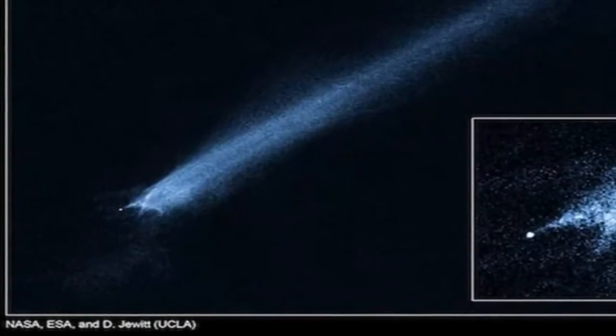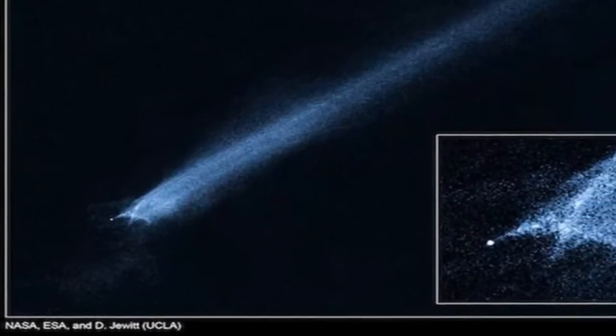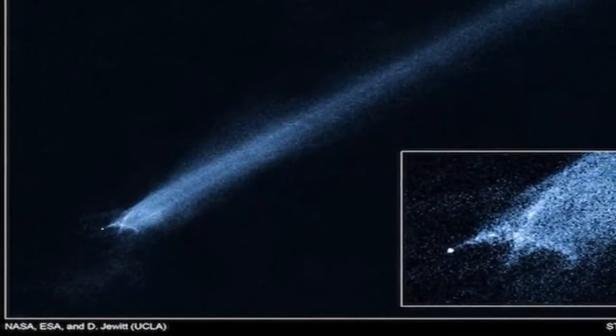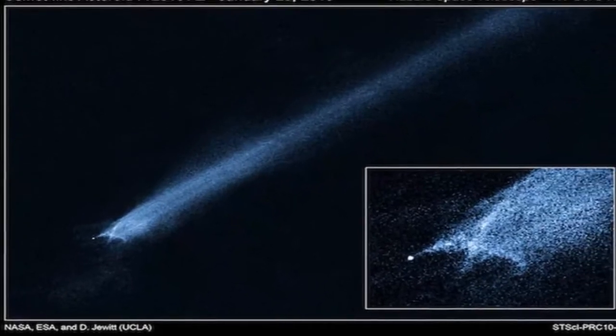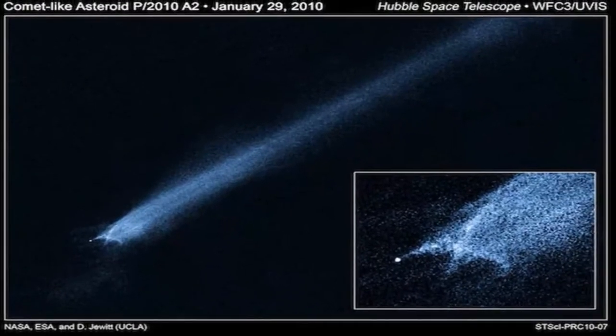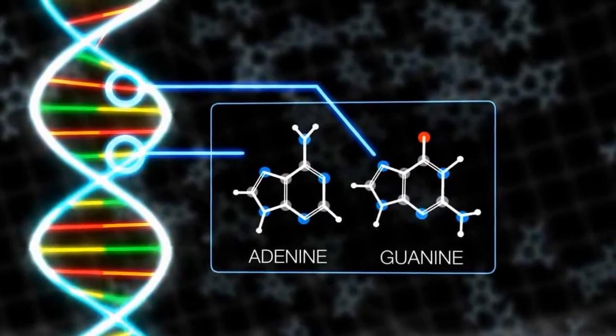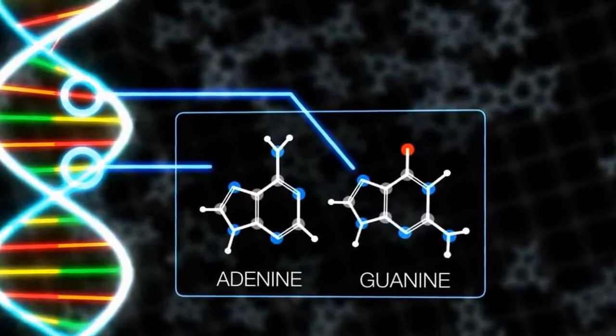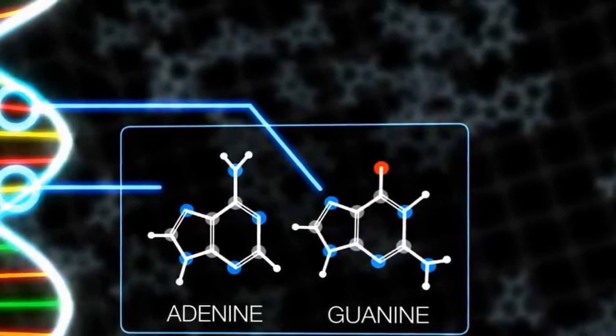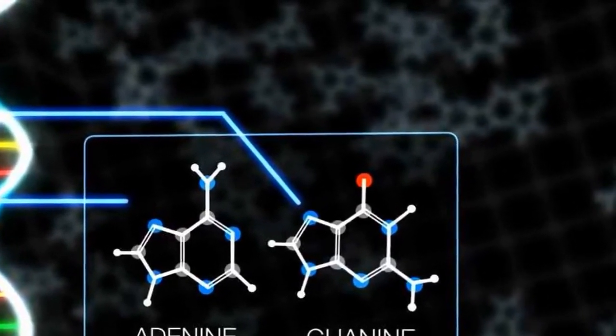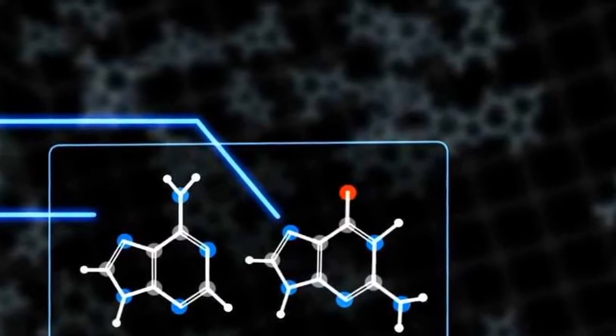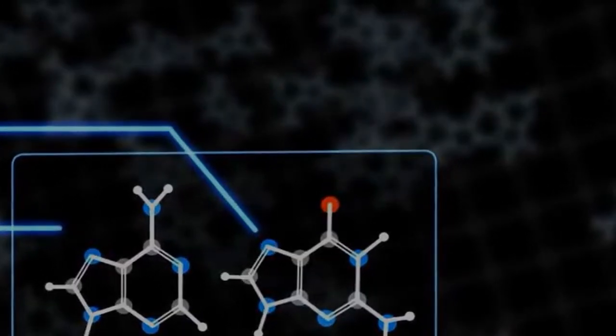The analytical techniques probed the mass and other features of the molecules to identify the presence of extraterrestrial nucleobases and see that they apparently did not come from the surrounding area. Two of the carbonaceous chondrites contained a diverse array of nucleobases and structurally similar compounds known as nucleobase analogues.